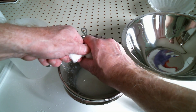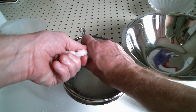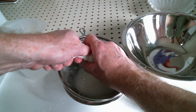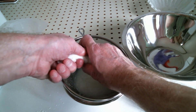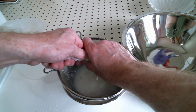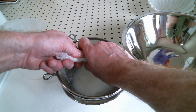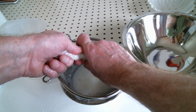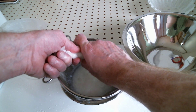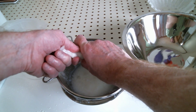Now once you've squeezed out as much as you can, what we're going to do is wash it. The reason you want to wash it is to wash out the vinegar. We've precipitated milk to extract the casein using an acid. Now we want to wash it to neutralize that acid, because when we make bioplastics, we're going to come back with an alkaline. The alkaline is going to dissolve the casein to form the polymer chains.